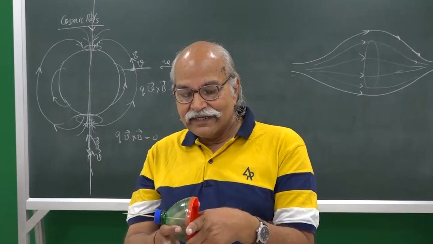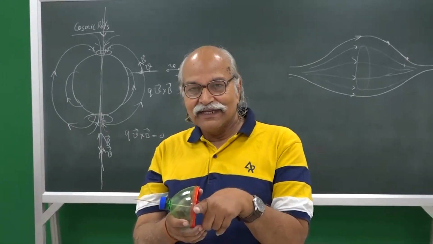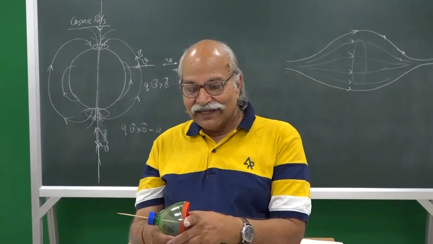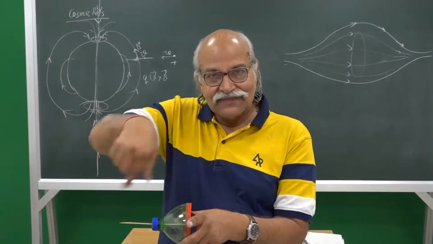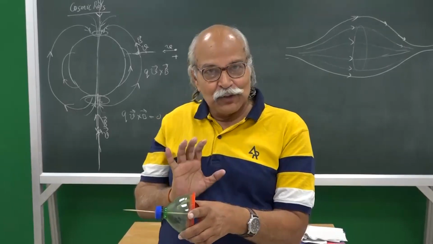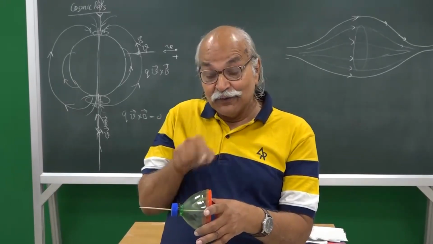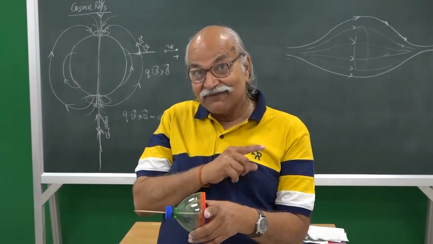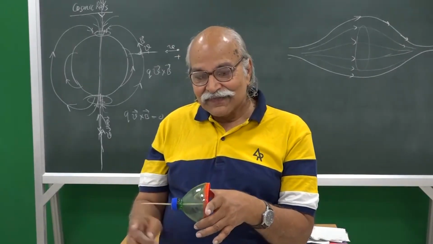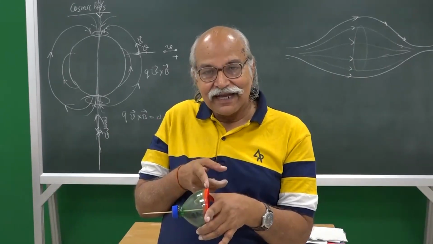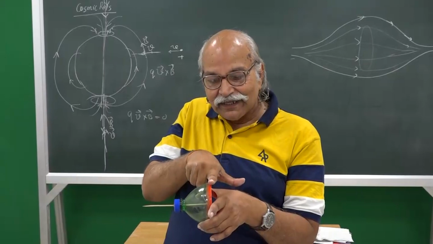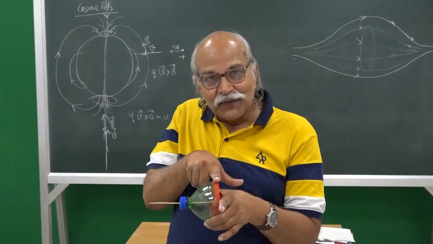Let us take my forefinger as the y axis. So, here is the x axis, here is the y axis, and then i cross j is k, so the z direction is vertically upward. So, remember this, we will be using this to write expressions of velocity and magnetic field. This is the x axis, here is the bottle type magnetic field, here is the y axis, and the z axis is vertically upward, and here is a particle, and at this moment it is moving in this direction.